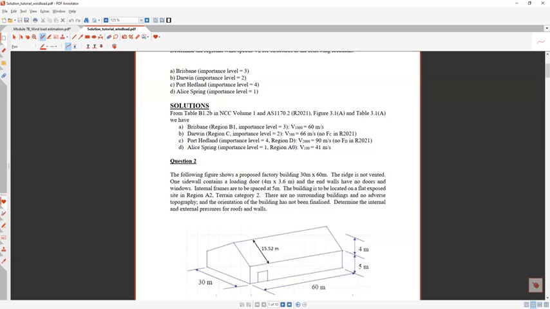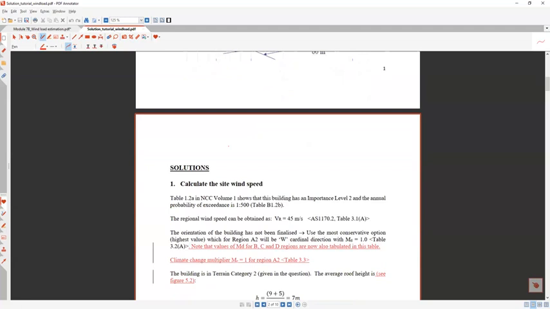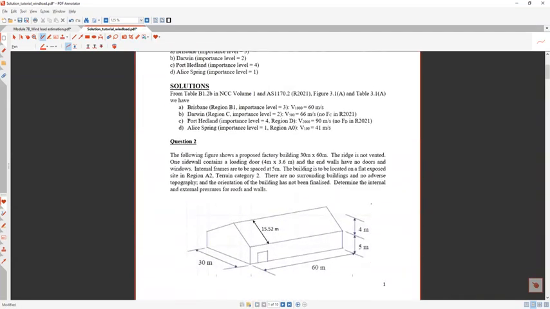If you look at the first, region B1, where is the region coming from? Again, I say look at section 4, all right, section 4. So look at the table. I think we have explained it also for the same problem. No, sorry, it's not 4. It's table 3.1. I think there's a change there, sorry. So use table 3.1, and then you'll see there's an Australian map, which shows which area is in which region.